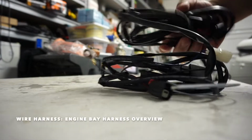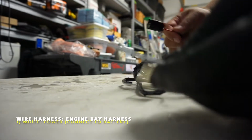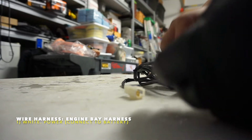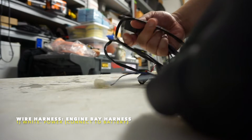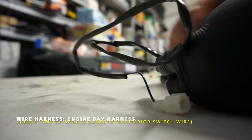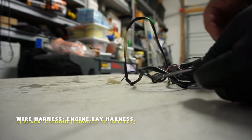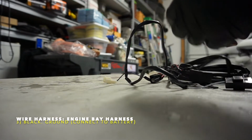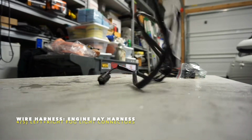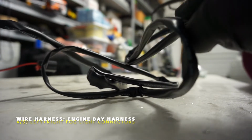So here's the main harness for the front. I'm guessing this definitely goes to the battery terminal right here, if it's positive. So we've got to get a ring terminal, and that goes to the battery. Then we have your relay here, and this is the other connection part that you will run, probably alongside the fender. Hopefully it's long enough, and we'll get it through there. You're gonna have your ground, that negative goes to the battery as well, and then you're gonna have your two connection points for your fog lights, left and right. Yep, so let's see if we can get this at least pre-set up.